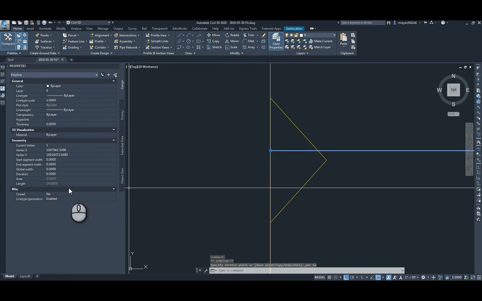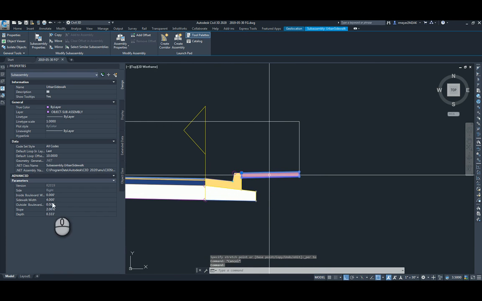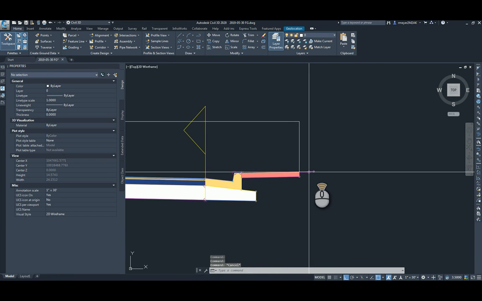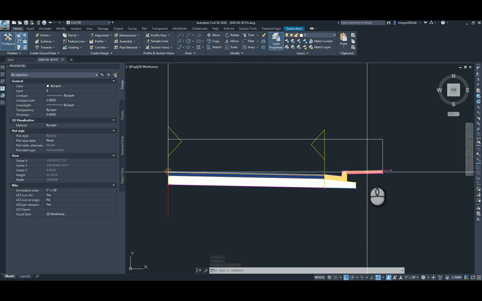It's 24 feet. So if we change the outside boulevard length to 1 foot, that will put it to a 50 foot from here to the other side.